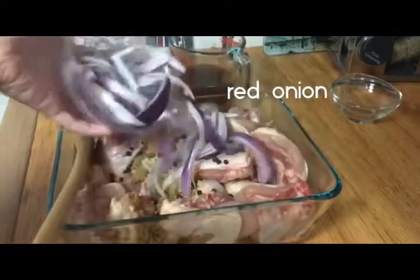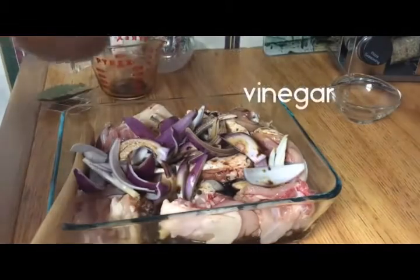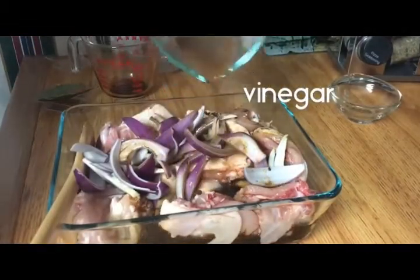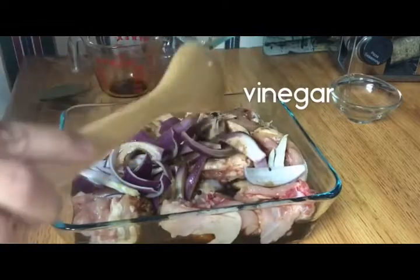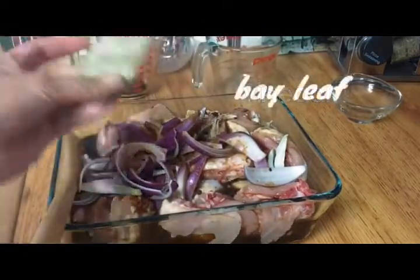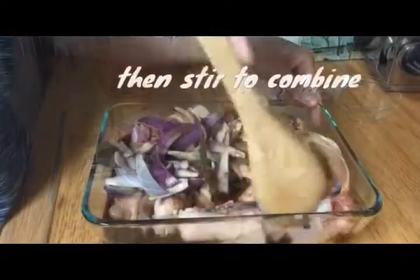and red onion, soy sauce, vinegar. I think that's it. And then you have to mix them together, mix them really good. Oh, there's more. Bay leaf, 3 bay leaves. Then mix it.